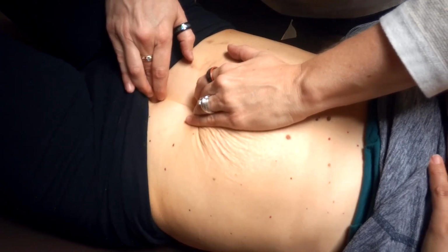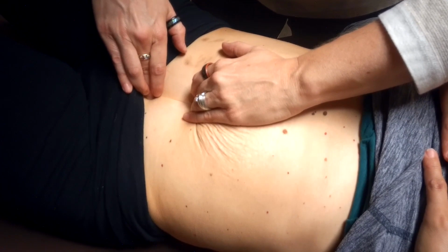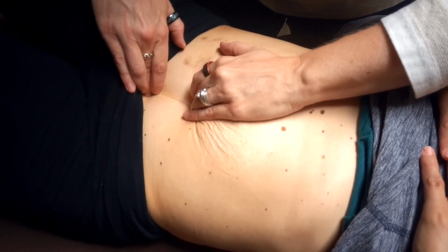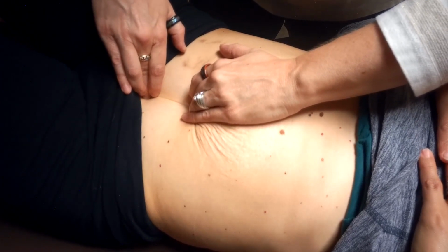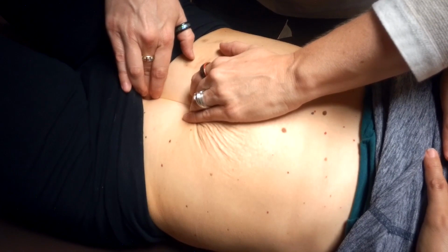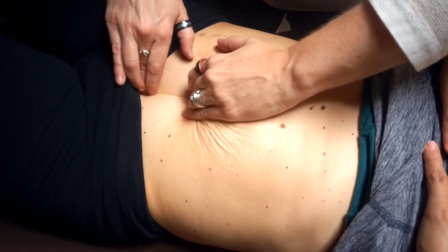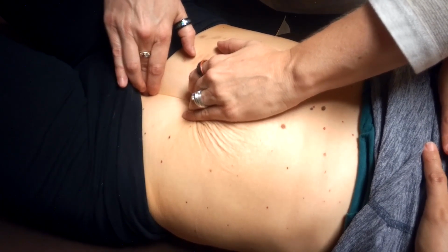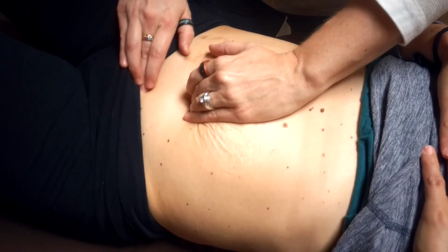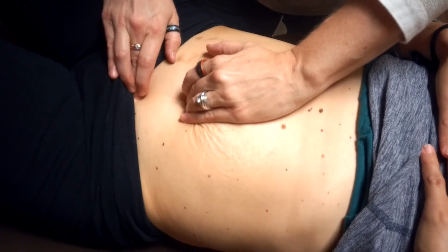And here's what's happening. The loop is doing a counterclockwise motion, and the root is kind of shearing towards the left. And now she switched. So now the loop is doing a clockwise rotation, and now the root is shearing towards the right. Right there, she just stopped. And so I'm going to relax, but I'm going to keep my placement here.